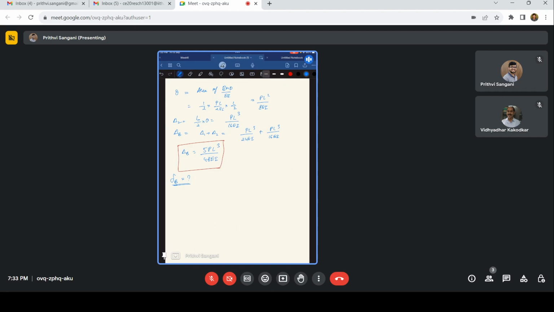First, let us check whether it is determinate or indeterminate. We have MA, MB, VA, and VB. So we have four unknowns. And how many equations do we have? Not three, because we don't have any inclined forces. We have two equilibrium equations.